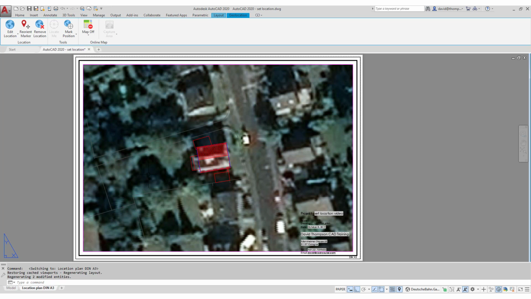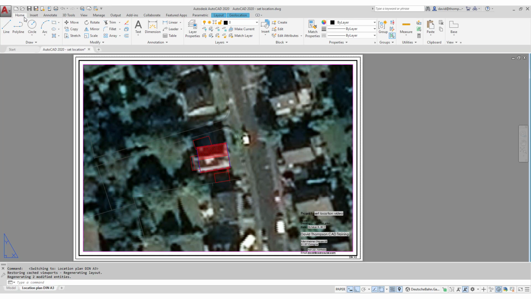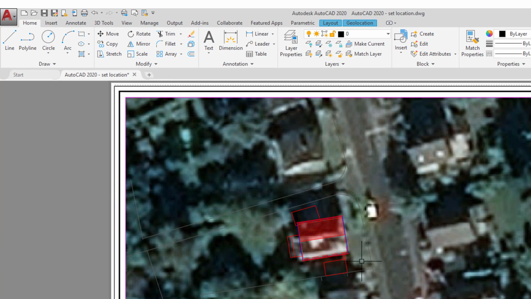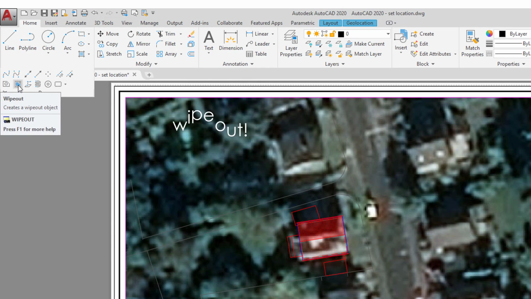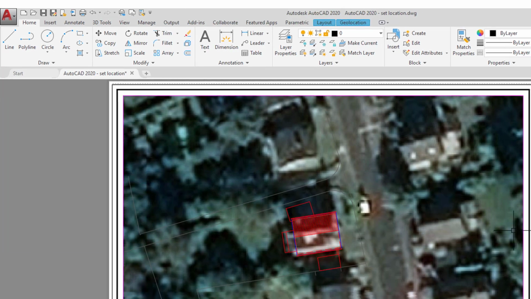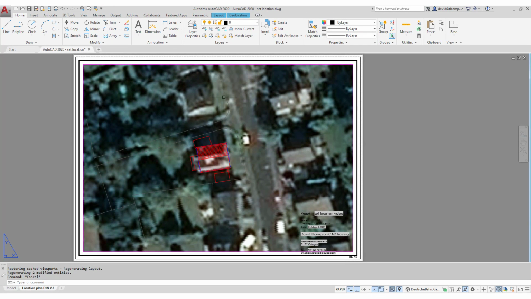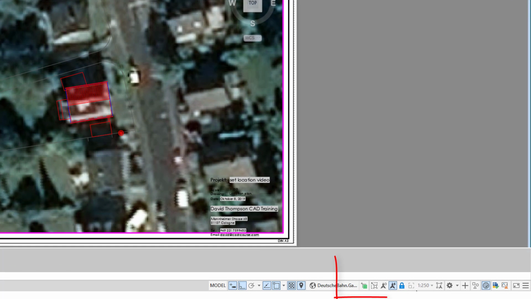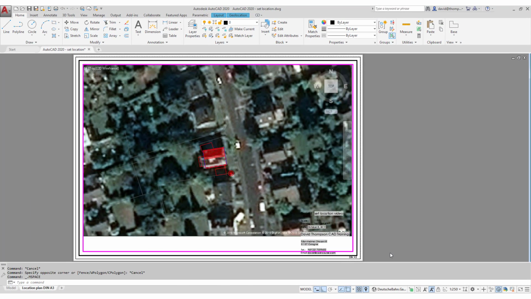You could decide, well, that's a little bit too much. It's a little bit too confusing. I'd like to see my building separately. I mean by that, without the picture, you know, within the limits of the lines here. I would use a wipeout for that. But you know, that's up to you. That in fact is fine for me. So I can change my scale if I want here. So 1 to 250, 1 to 500.